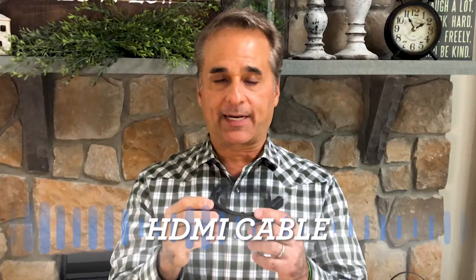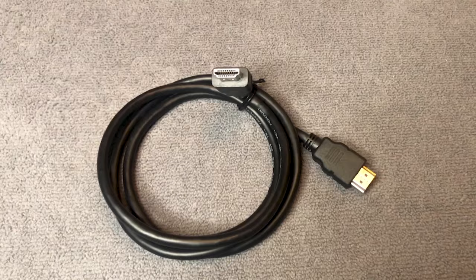The final and most updated version of a television speaker connection is through something called an HDMI cable. Many of you recognize this cable as the same way you connect your cable box, satellite box, or even a gaming system to your TV. There's another use for the HDMI cable: if your TV has something called HDMI ARC — spelled A-R-C — back where all your inputs are, your soundbar has to have the same option as well.